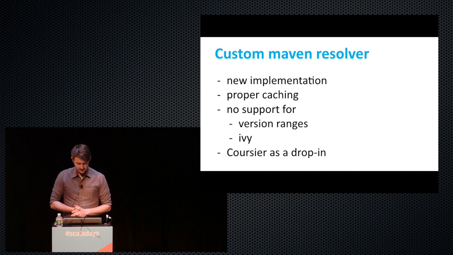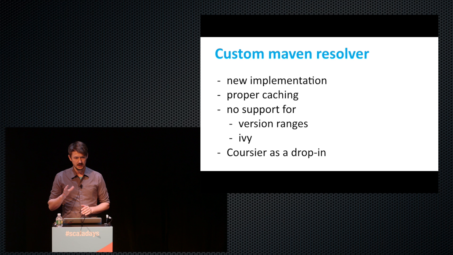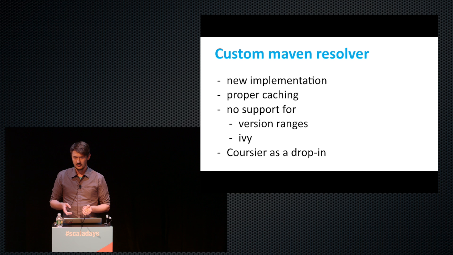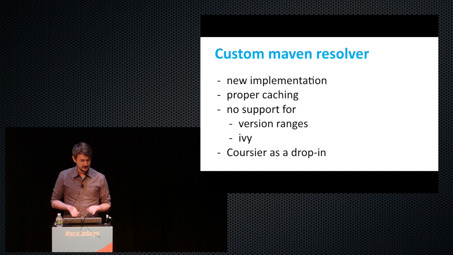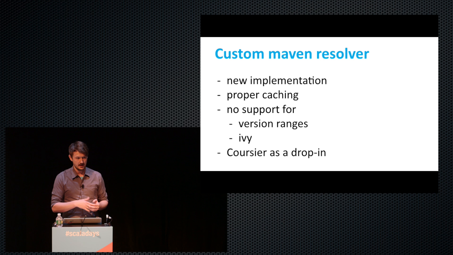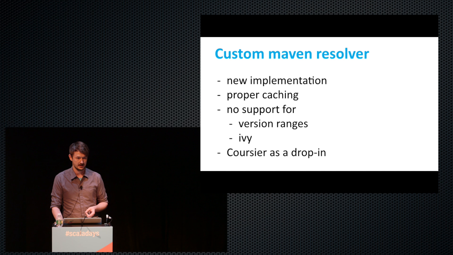CBT's resolver for Maven is a custom implementation — about 60 lines of code — that caches well but does not support everything. It should cover close to 99% of all Scala packages on Maven. However, the 1% that falls out takes down everything that depends on it. When I migrated one of our builds at X.AI to CBT, I had one dependency that fell out — it used Maven version ranges — but everything else just worked. It's not my goal with CBT to build a new comprehensive resolver. There's already another project called Coursier, and the idea is to have CBT's resolver take all the low-hanging fruit but not go beyond that — then have support for dropping in Coursier for anything more advanced. Coursier is also available as an SBT plugin to replace Ivy as a resolver.